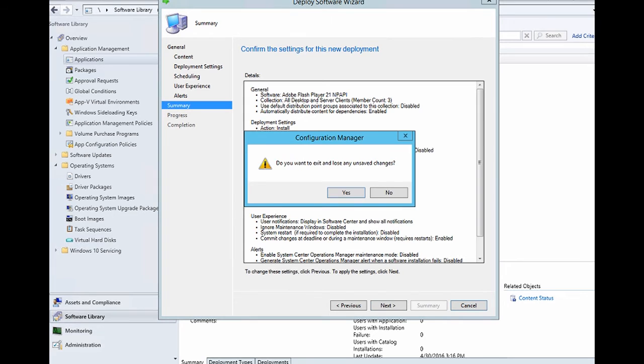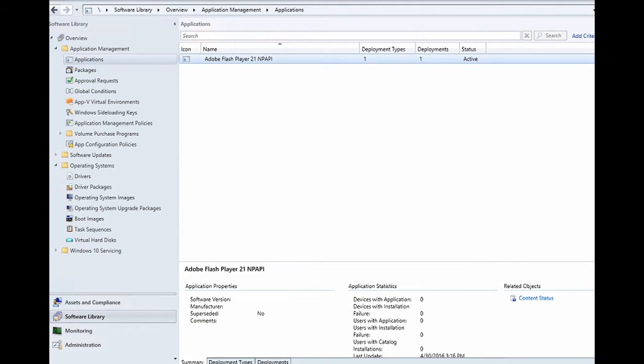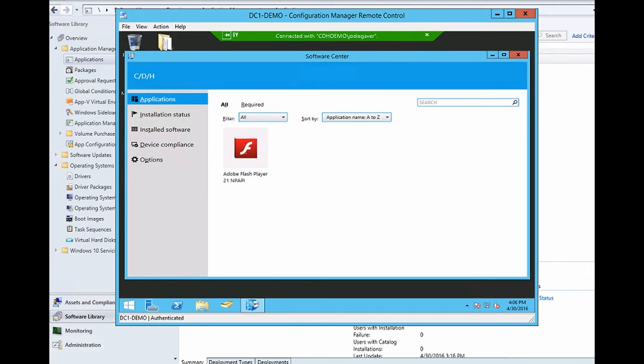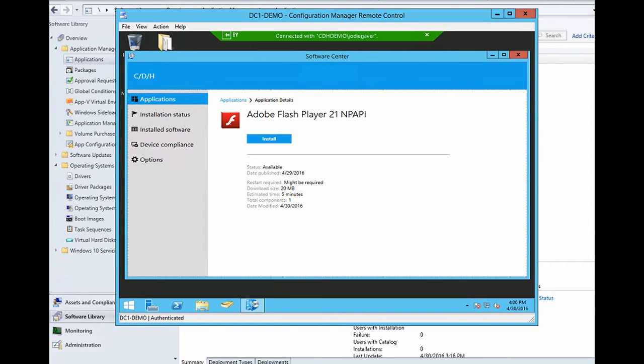Now I can show you, if you just wanted to make it available in Software Center, what that would look like for the end user. So they would have the Software Center. A lot of people put shortcuts on the desktops, and Flash Player is in there. It's really pretty in the new, this is the 1602, the latest edition. And they can just go install, and they can get it updated themselves.